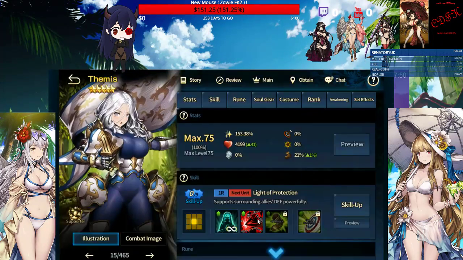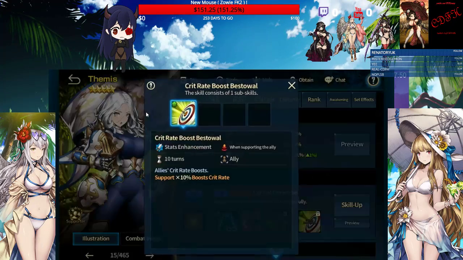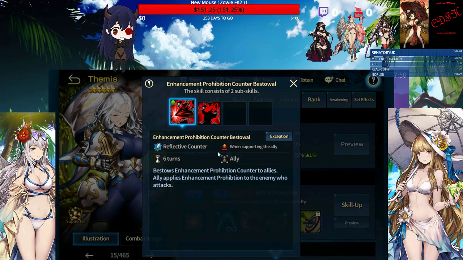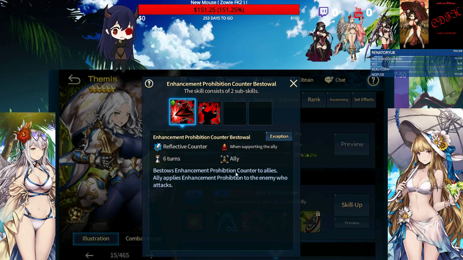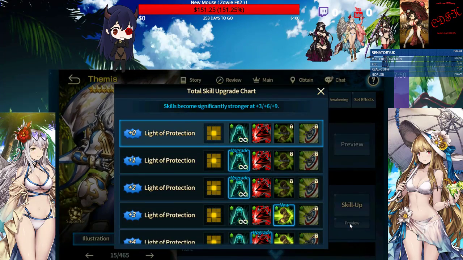Buff on your beefy units that are really tanky, with agility buff, heals, and they have reflect counter. It's all pretty good, man. Themis is a very defensive support. It's also a strat. There are many ways to do your formation.